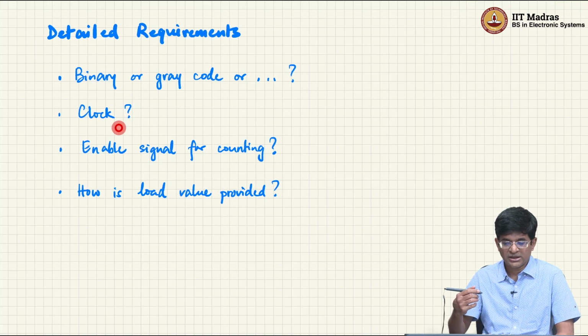The informal specification said you need to load a value. How is that value going to be provided? Is it a set of 16 bits, right? Or is that only going to be a subset, maybe 8 bits, and you assume that the bottom 8 bits are 0? Or is it going to be that somehow I need to serially load in a value over 16 clock cycles into this counter, which by itself would make the design quite complicated, right? But it's possible. Let's say I don't have much hardware, I want to do it in a very compact manner. Maybe I might even want to do something of that sort, right?